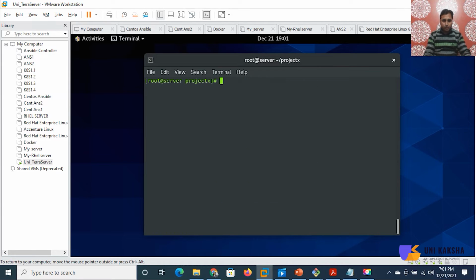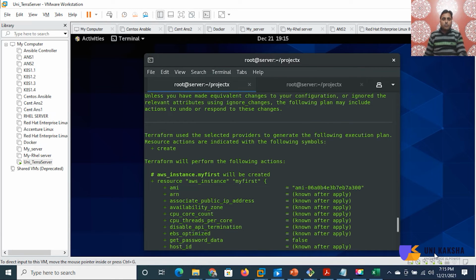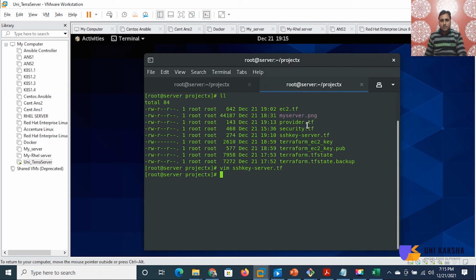Now we have to run terraform plan. When I run the terraform apply command, it's going to create my first instance. This is the name of my SSH key server.